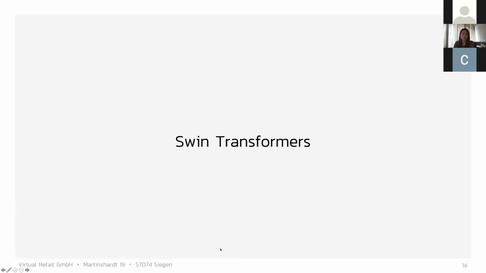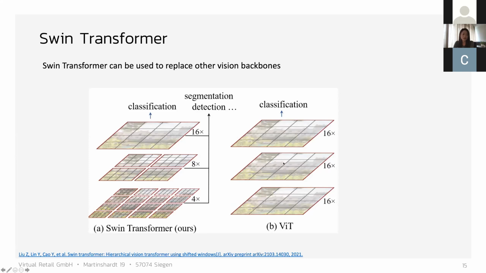So Swin transformers. In the ViT, for each encoder, the token is the same. It still stays the same size, and each token is attending to each other token in the whole image. So that's the way you don't have any pyramid structure, like the finer or coarser scales used in CNNs as a backbone. So with Swin Transformer, they introduced a window-based self-attention. With the first block here, you take the image and you split this image into small windows, like the red rectangle here.